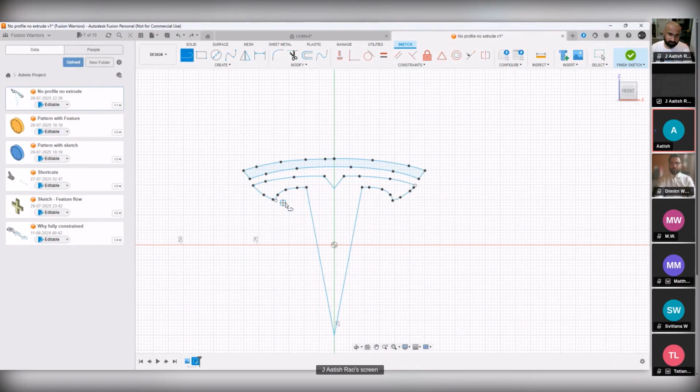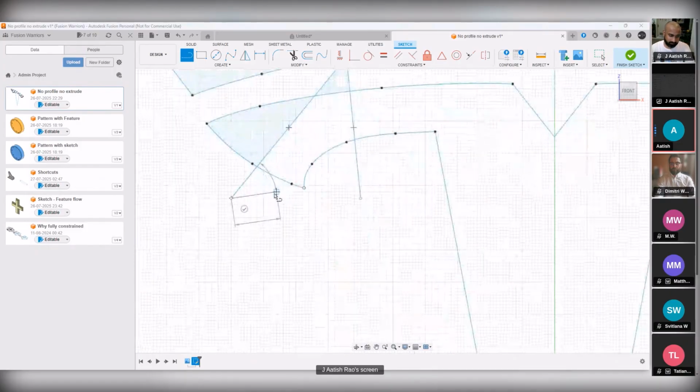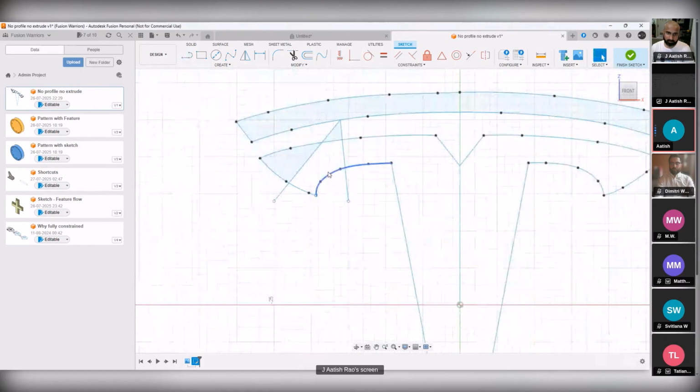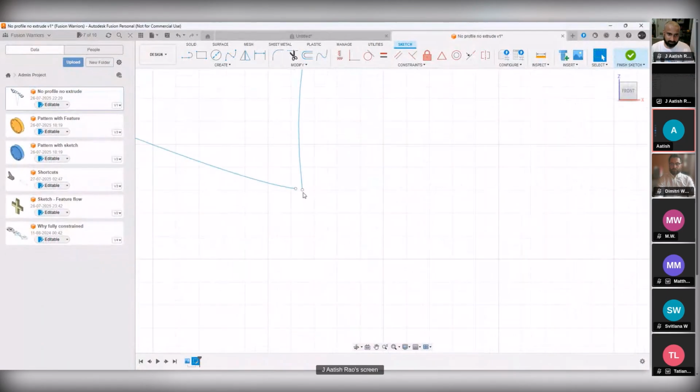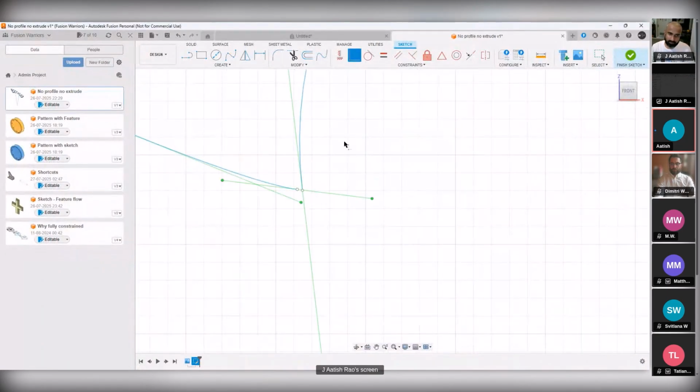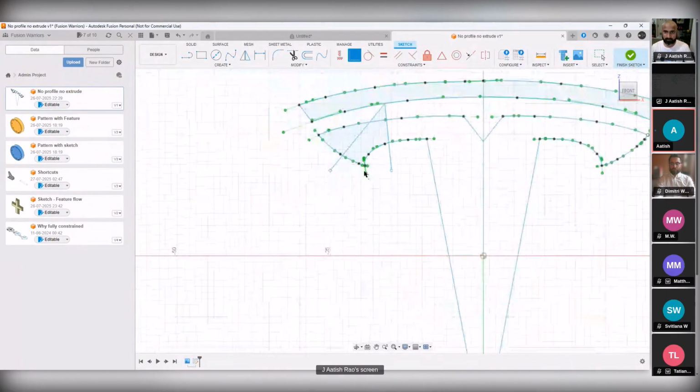So again, you can start from here. And as you can see, you can find a gap over here because it's not getting bounded. So when you zoom in, you can see again one gap is there. So you can use the coincident constraint again. And the gap is filled.